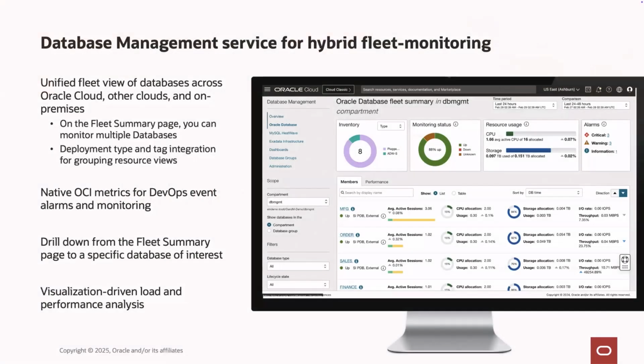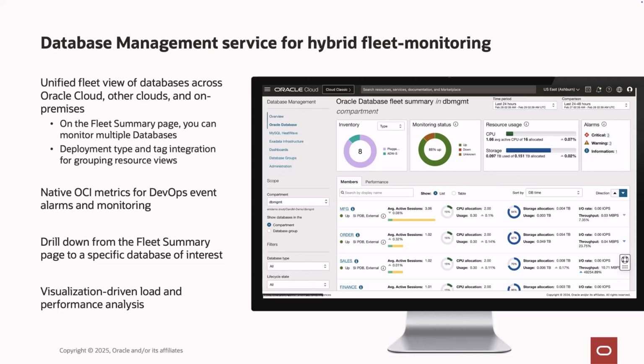So here we'll look at a fleet overview for all of our databases. These can be many flavors of databases. Here we do have an autonomous serverless database with other databases we have deployed. But really the fleet overview gives you an analysis of how your database fleet has been performing over the past 24 hours, past hour, past 7 days. And then we also have a comparison period. So you can see if there's any increase in utilization for specific resource parameters and get an overall view of the health of your database fleet.